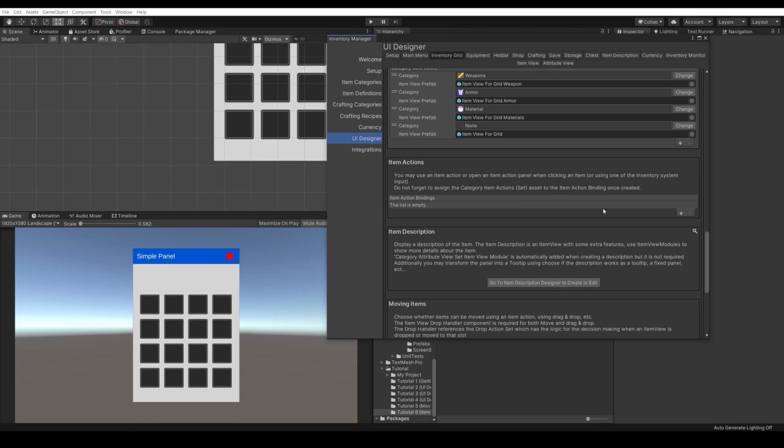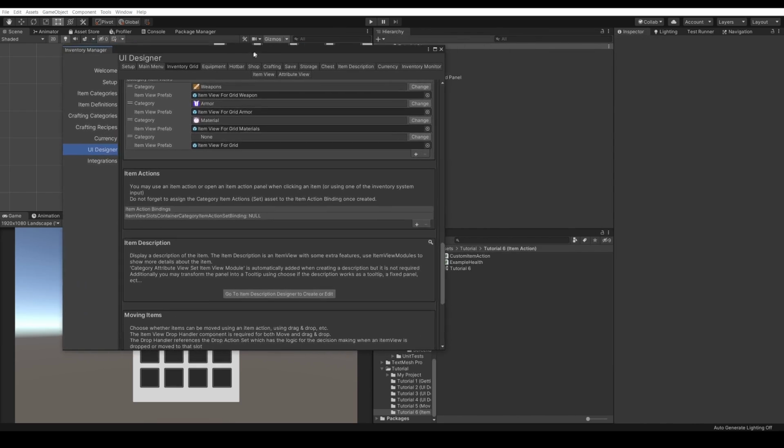Here, if we try to add an item action binding, we have two choices: either an item view slots container category item action set, or a simple item view slot container item action binding. The first one will allow us to have different item actions depending on the category of the item. The second one will have item actions which will be the same for all items. Let's select the first one.